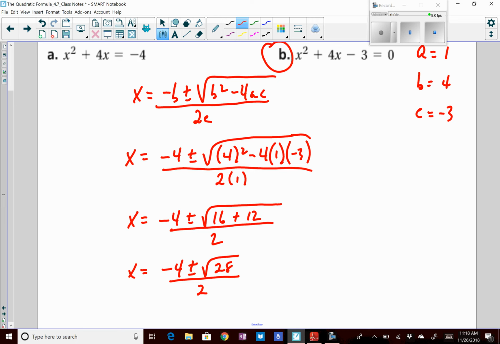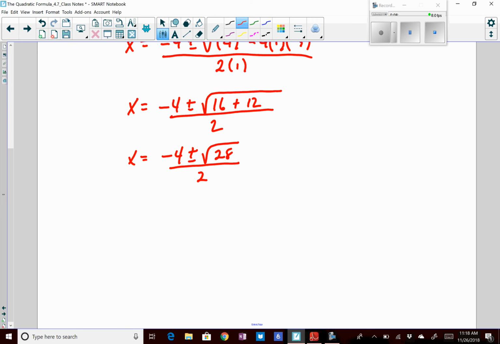Okay, so again, if we want simplest radical form, we have to take a look at the radical. So square root of 28, and determine if we have factors of 28, one of which is a perfect square. So we do. We can say that the square root of 4 times the square root of 7 are your factors of the square root of 28. Square root of 4 is 2. So we have 2 square root of 7 would be the square root of 28 simplified.